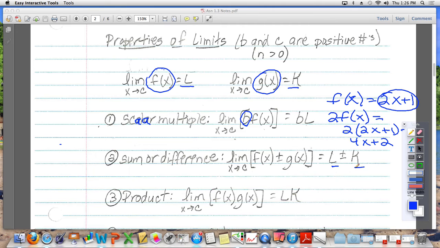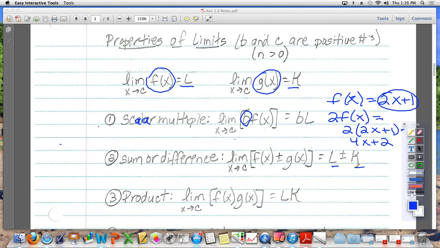And you will probably just figure this out as you go. Some of you may choose to find the limits individually and add their answers together. Others of you may choose to add the polynomials together first or subtract them and then calculate the limit at the end. You will figure out what technique works best for you as you're working on this.